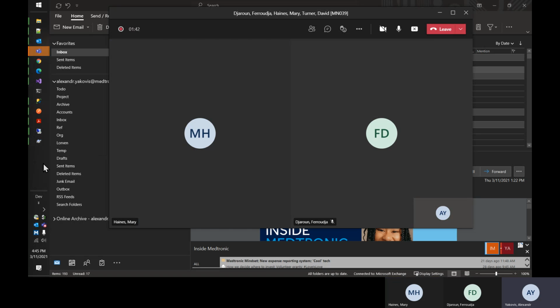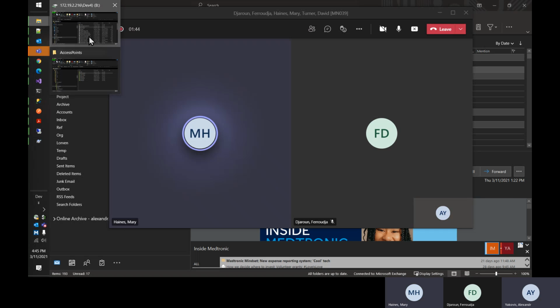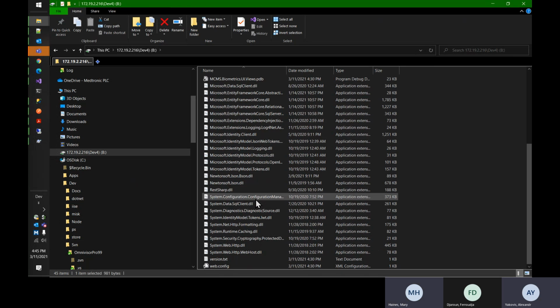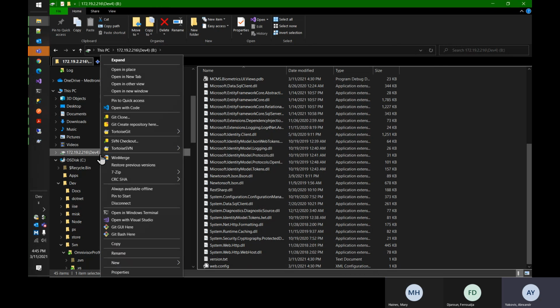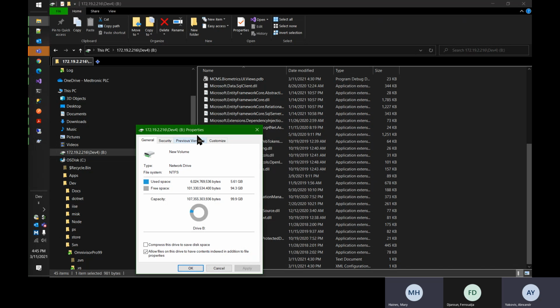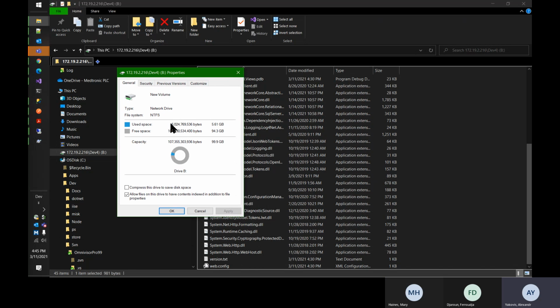First of all, we can map a disk like I did. I mapped disk B, for example, and disk B directly takes me to the folder of our project on the dev machine. I need to paste the URL somewhere. It's been a long time since I mapped a drive. Yeah, they changed it in Windows 10. I checked with Google how to map a drive. Can you show us that quickly?